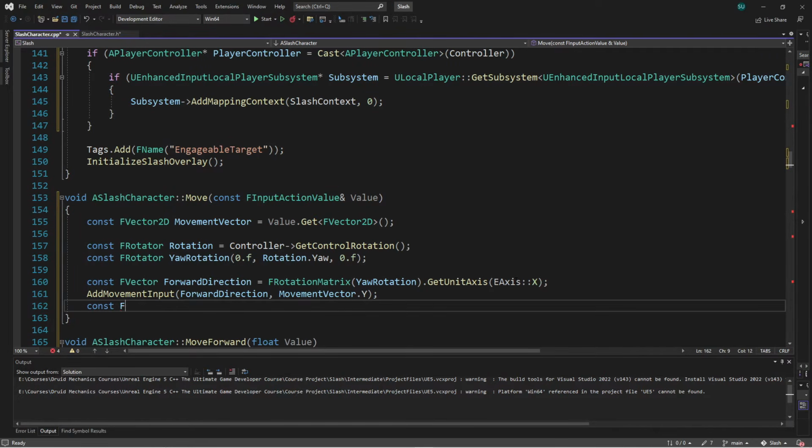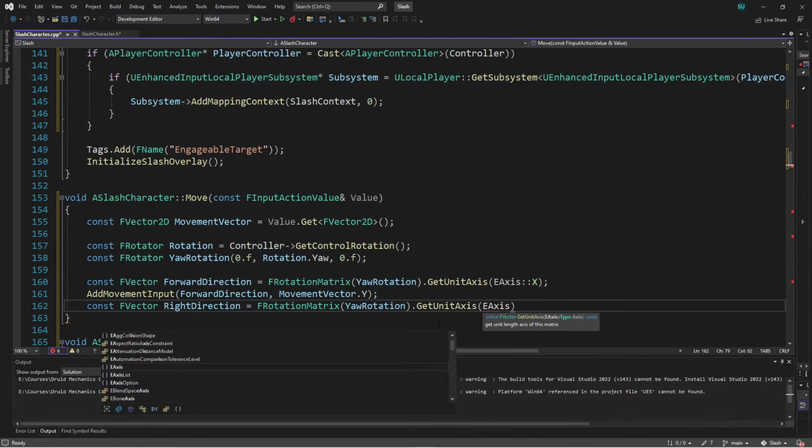And we'll do the same thing to move right. We can make a const FVector called RightDirection. And this will be the same thing, FRotationMatrix, YawRotation. We'll use that, call GetUnitAxis, but this time we want EAxis::Y.